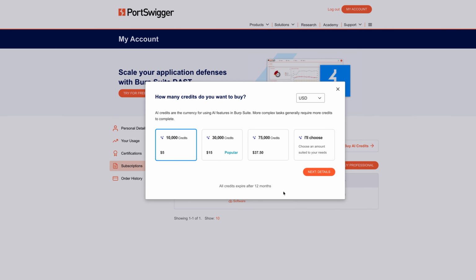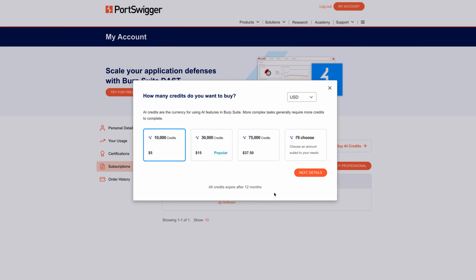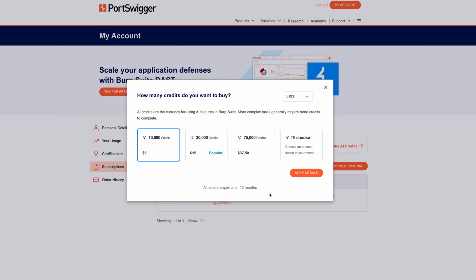Burp's AI has been around for a while, but it actually works in a different way. Previously, you didn't need to have any credits at all to start using it. However, nowadays, first of all, you need credits. In order to buy those credits, you have to have a license. Only a valid license allows you to buy credits, and those credits simply mean how many requests you can make to the AI. Let's see how that is useful.